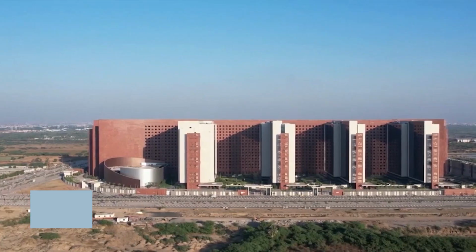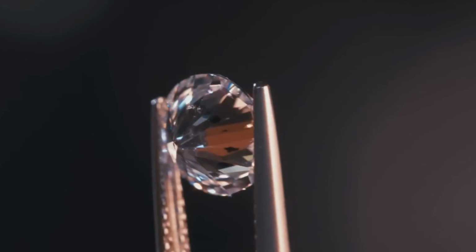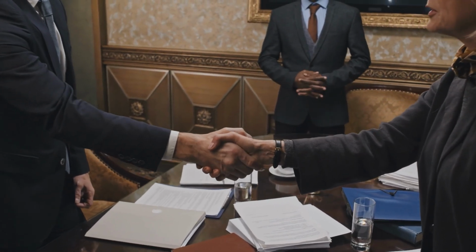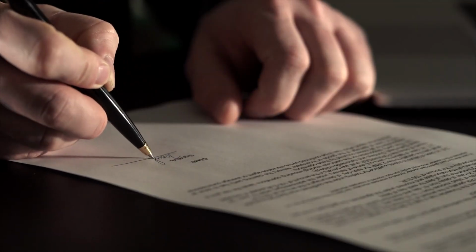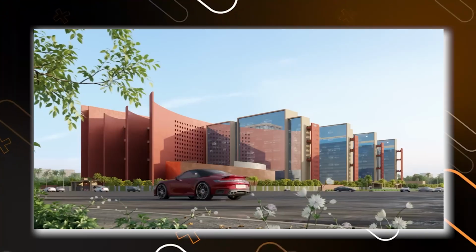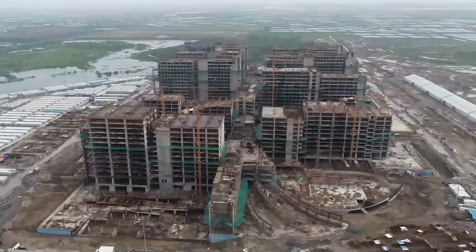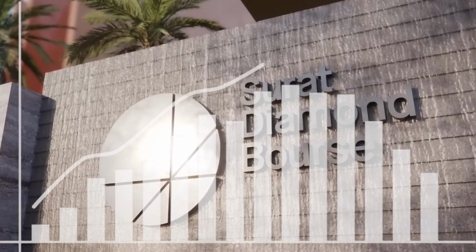But strangely, you'll also discover public-style plazas throughout the complex, almost resembling a town square. This is very intentional for facilitating the unique way diamond deals have been sealed for centuries, with informal handshakes and paper contracts. So amidst all the security and technology, these open communal spots retain the traditional social atmosphere vital to how Surat's diamond realm has always thrived. It's a fusion space catapulting an ancient industry into a slick, modern working world while preserving cultural norms. This means despite seismic shifts in workplace design, this Indian complex upholds enduring community values about business done face-to-face.